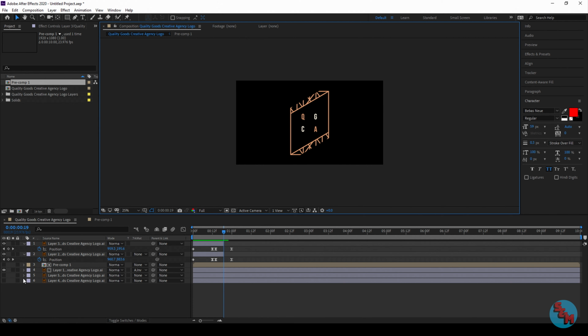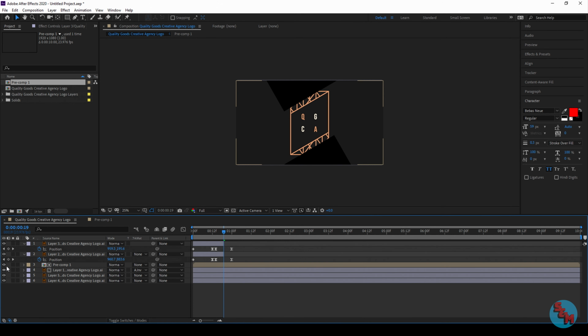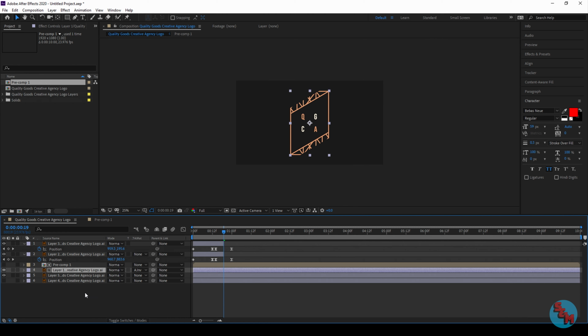That's it. So let's turn our background layer back on. Make sure you keep your track mat layer unchecked. All of the work that the track mat layer is doing is inside of the composition, reading it from the logo layer. If you want to see it, there it is. But since we don't want to see it, obviously that's the point of a track mat, you just turn the little eyeball off, but you can see that it's still doing the work.